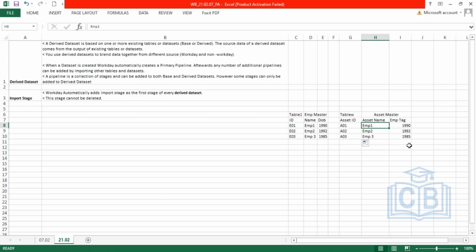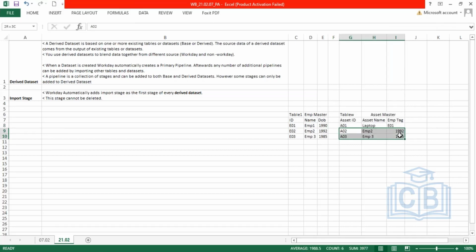My asset 1 is, let's say, a laptop, and this asset is assigned to, let's assume, E01, right? So this asset A01 has been allocated to my employee E01. All right. Similarly, I have asset 02, which is, let's assume, a keyboard, right, or a headset.